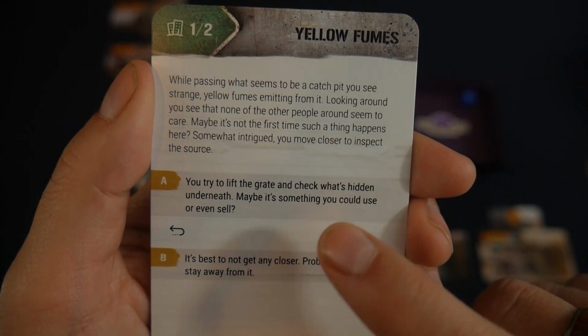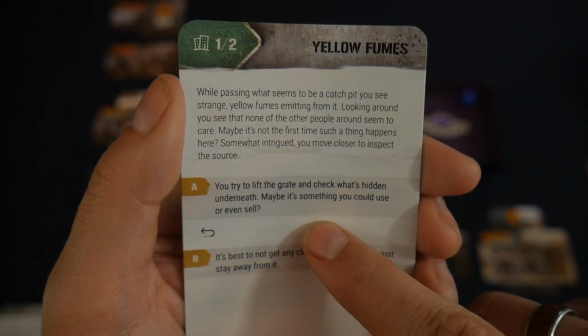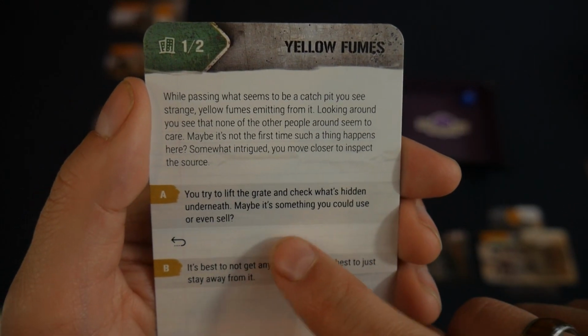Yellow fumes. I really don't want to get poisoned again, but I'm really curious what this is, so let's go ahead. We're going to investigate. We're going to check it out. They've enticed me with something I could use or sell.